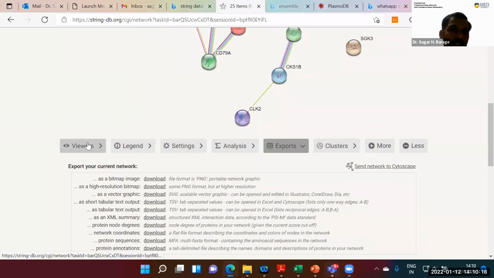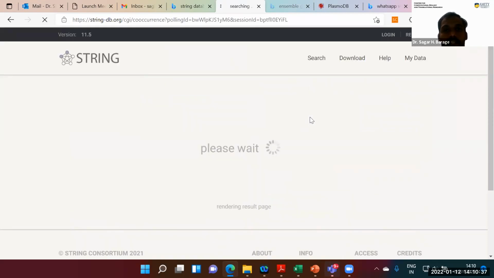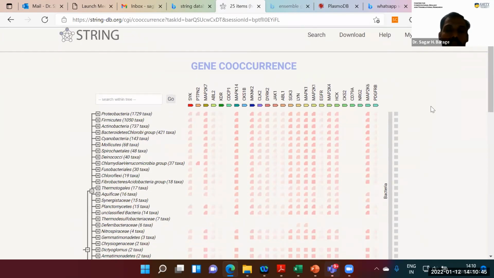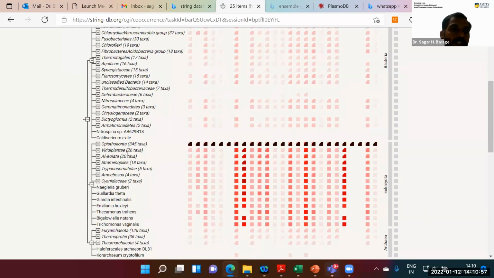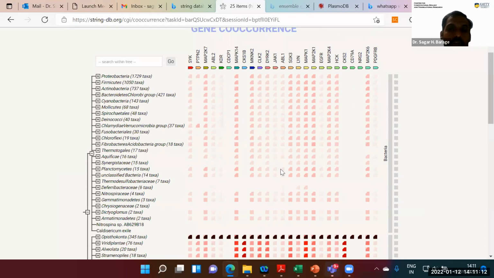So now when you go in the viewer, you are able to check multiple options. And here is the network that we are observing now. So suppose you are interested to know the co-occurred genes. So out of 25, how many co-occurred genes? If you click here, you will see that co-occurrence. Out of this, we know that gene co-occurrence is also useful to know that particular proteins are interacting with each other. So these are the multiple species you are able to see here, and what is the condition of that gene. So these are the 25 genes that we have added, and out of these genes, we are able to see which are co-occurred.